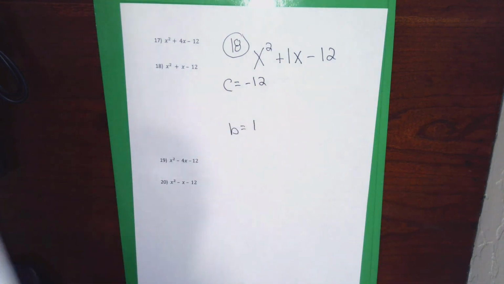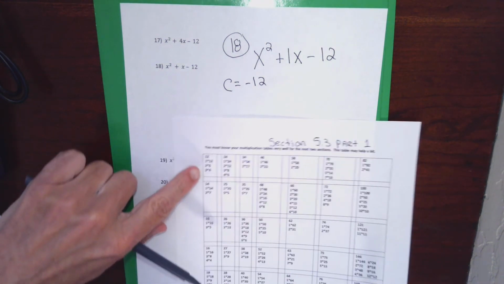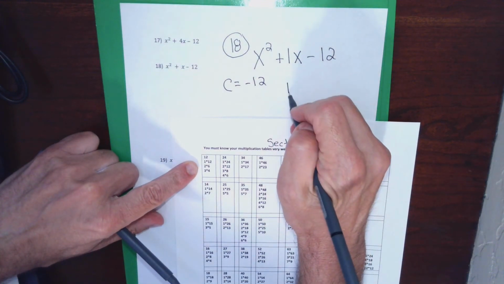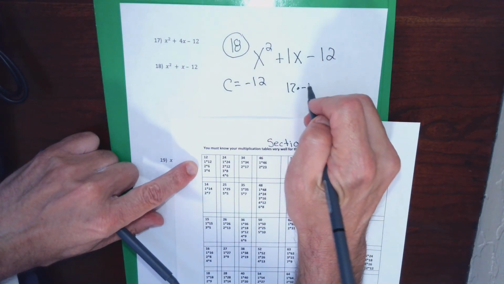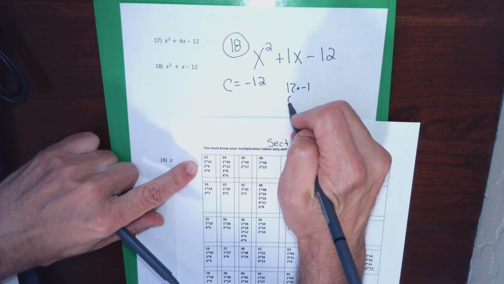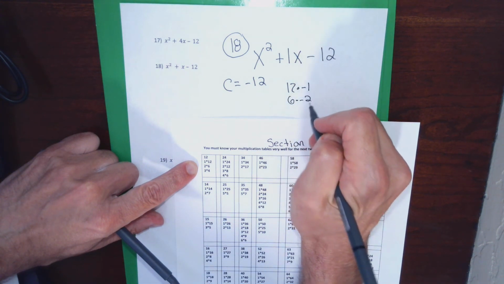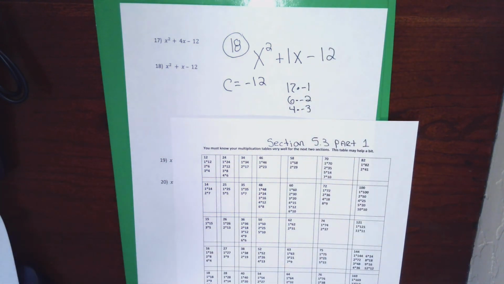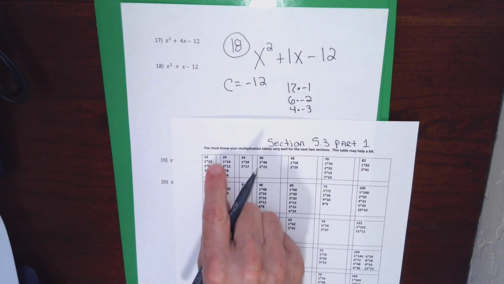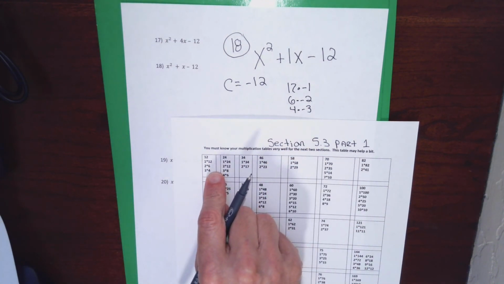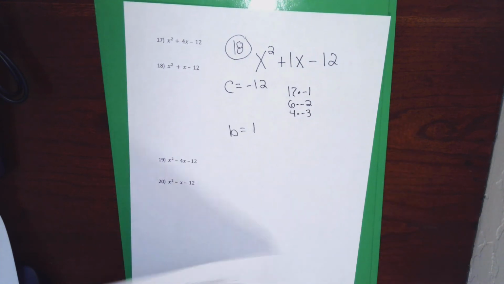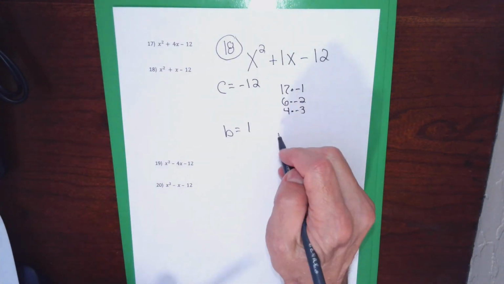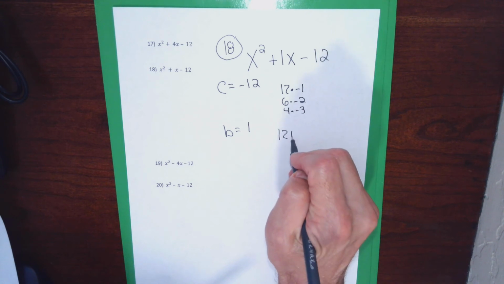So I'm going to pull off the factors of 12 from this sheet. One positive, one negative, larger number positive, smaller number negative, and use those for my first step. The numbers that multiply out to negative 12 that satisfy larger number positive, one of them negative, are those three pairs. I took the factors of 12 and put the signs in that I needed. And now I'm going to start adding them, and once I get to 1, I'm going to be good.